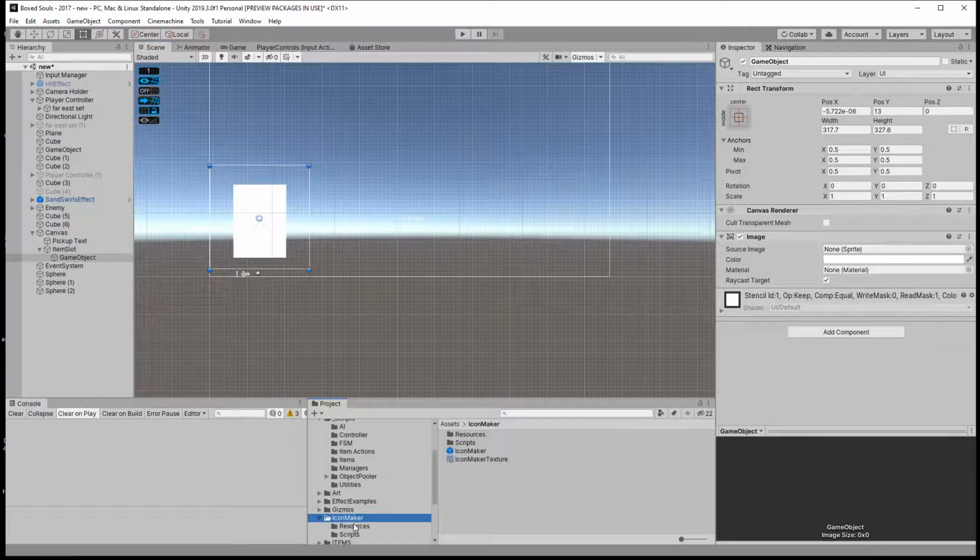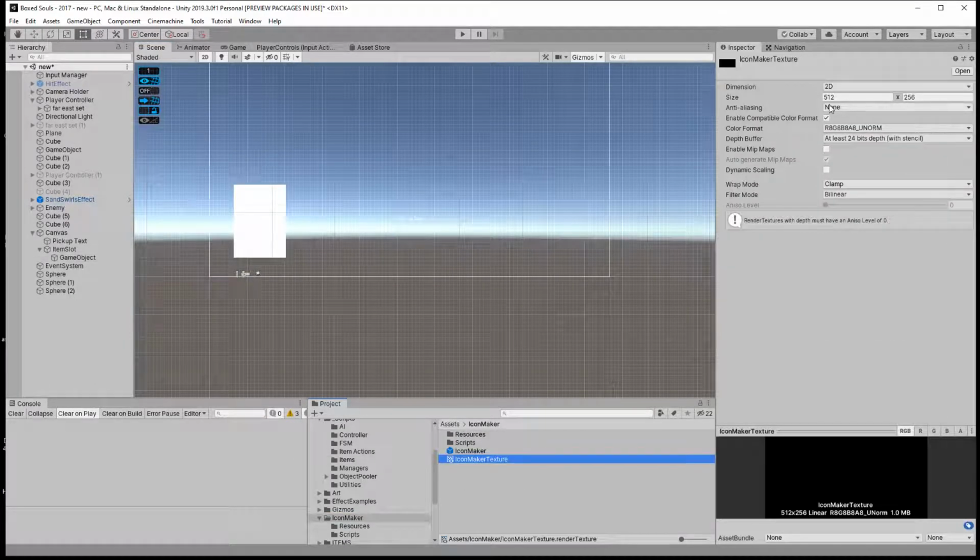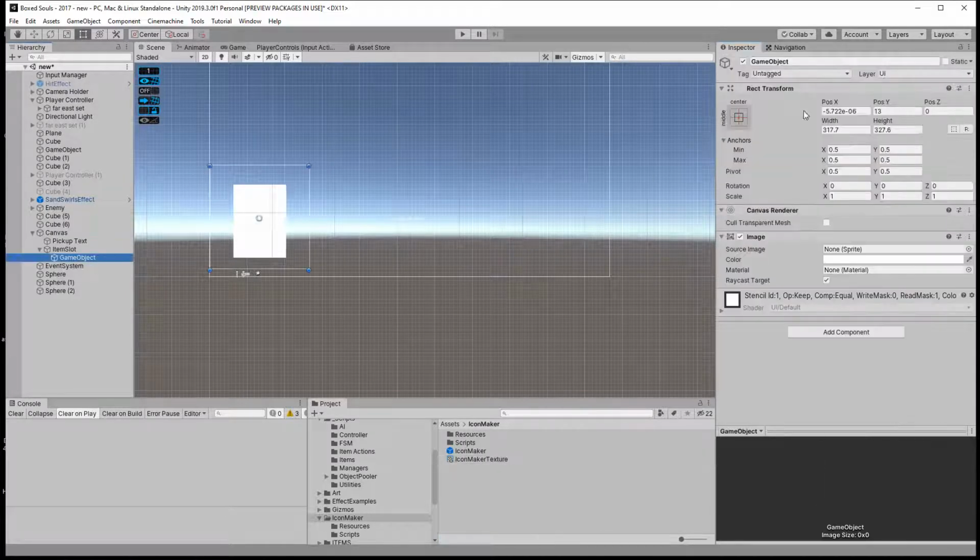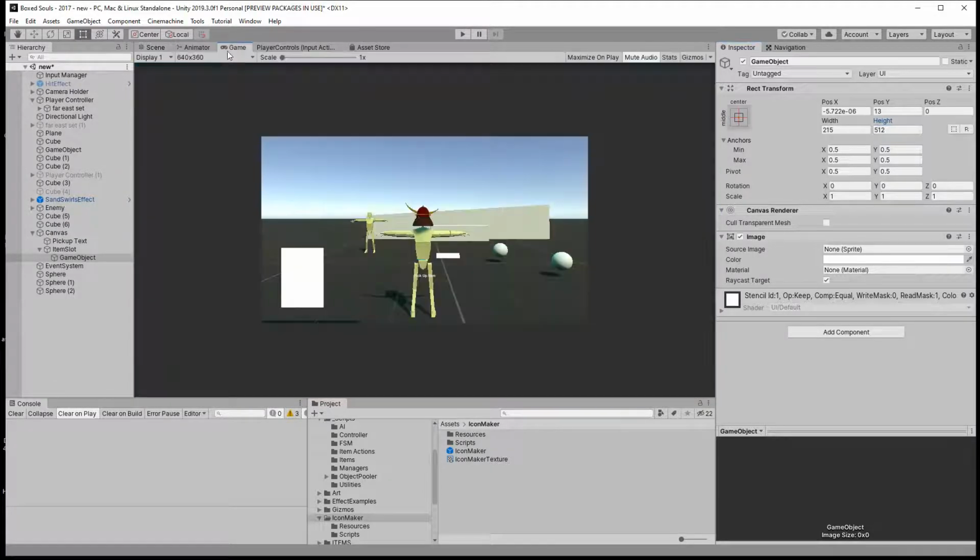For now, I'm just going to say on my icon maker texture, I'm going to make this 256 by 512. Okay, so I'm just going to go on to here and I'll say 512. Okay, that's really big for what we need, I guess.